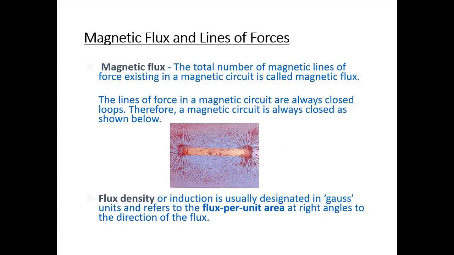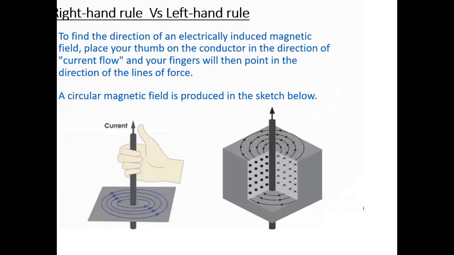Now, magnetic flux. We already saw the magnetic field created because of lines of force. So magnetic flux means the magnetic field, and that is the sum of the total number of lines of force. In simple words, this total number of lines of force will create the magnetic field or magnetic flux within the job. Now, flux density is a little bit the same, but it depends on area. It is flux per unit area. It is not exactly the same. Here it is the magnetic flux per unit area at right angle to the direction of flux. This is generally measured in Gauss.